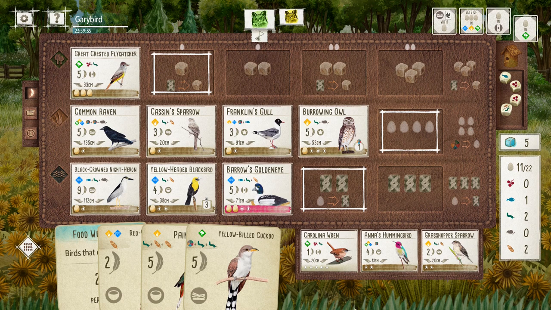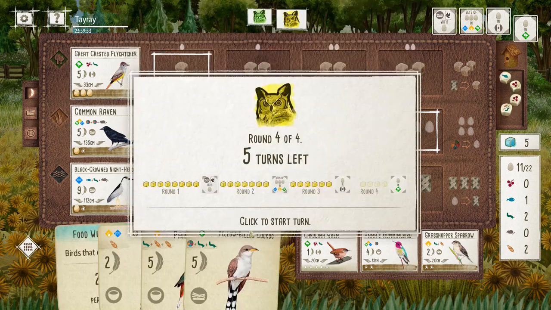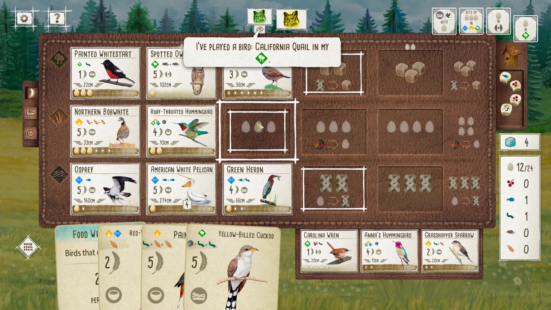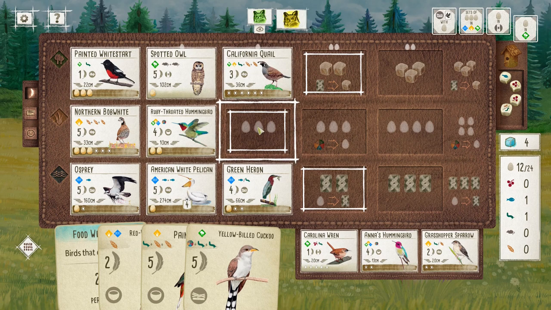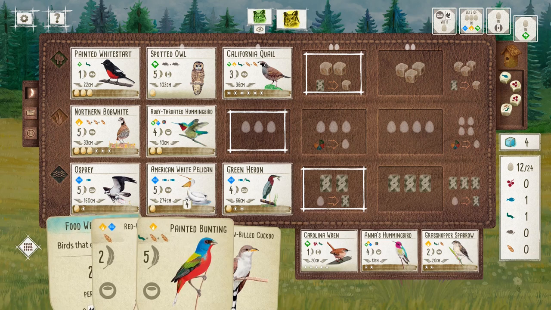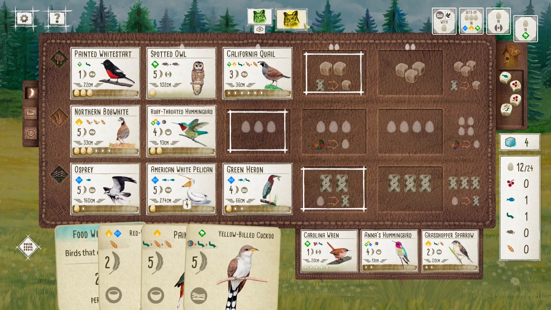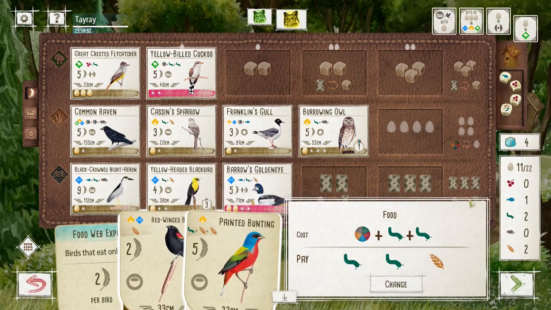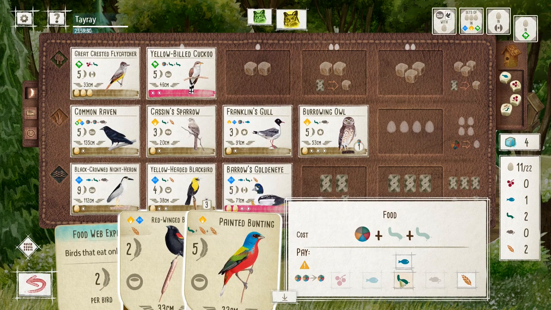Let's see. They play the quill. Ooh, they're really gunning for the last round bonus. Which is fine, even if they win the last round, that means the end of round goal is a wash. So that's not something I worry about the most. But I definitely want to play my cuckoo because I have a feeling they're gonna wave soon.